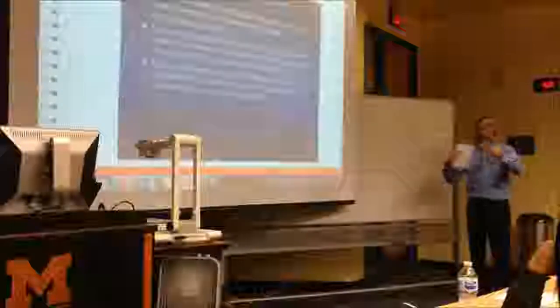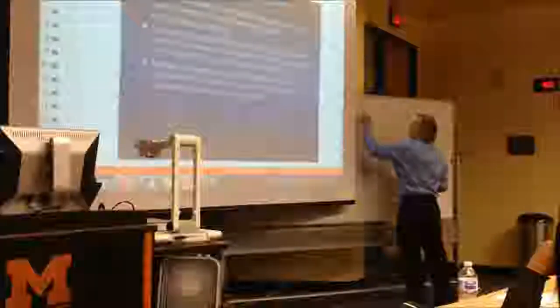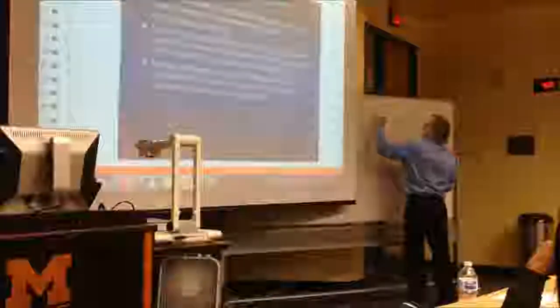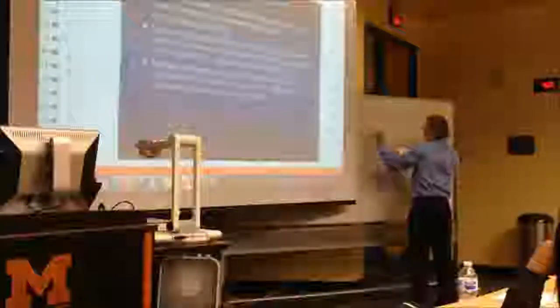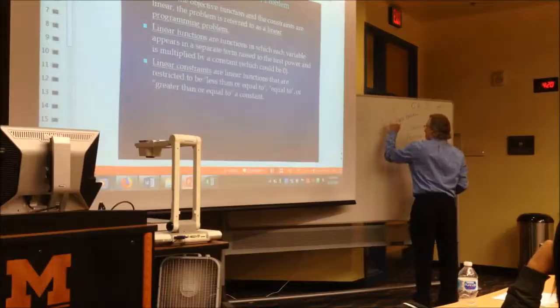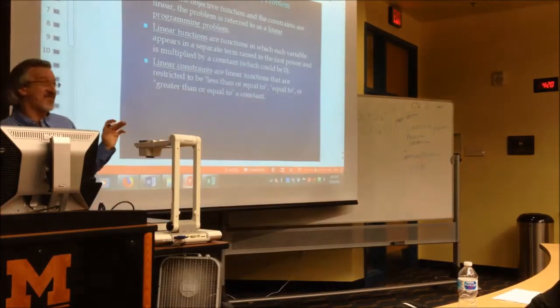I'm going to write 2 equations. I just put them up here. I'm going to change the variables. No, I got to make them the same. x1 plus 3x2 less than or equal to 19. There's one equation. x1 plus x2 less than or equal to 8. Okay. These 2 equations can be graphed.